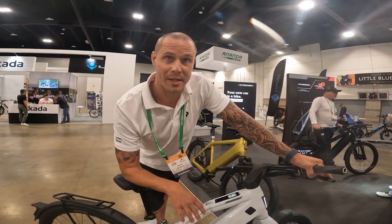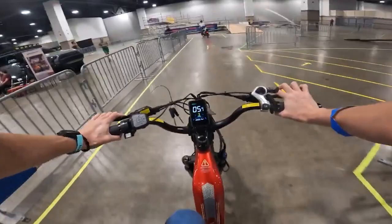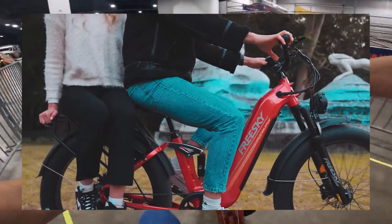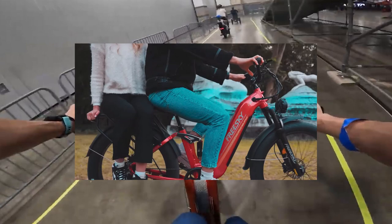I'm on the Frisky Wildcat. This is a 26 by 4 step-through, and this is my first time trying a step-through 26 by 4. It feels a lot more manageable than a step-over 26 by 4. I'm tall, but I'm still a bit intimidated by big bikes with big step-over frames.